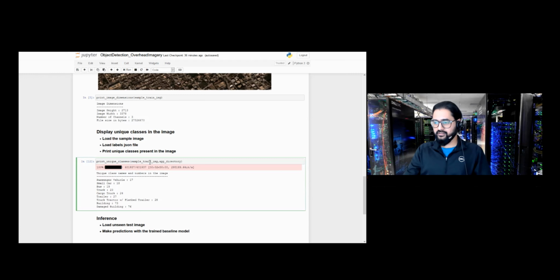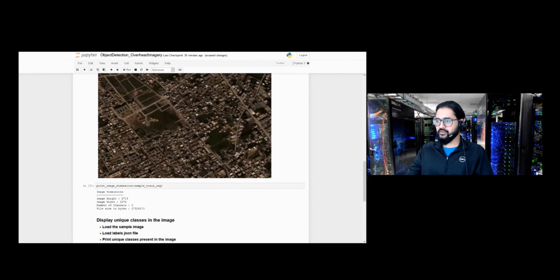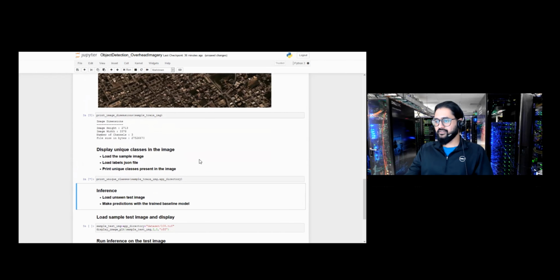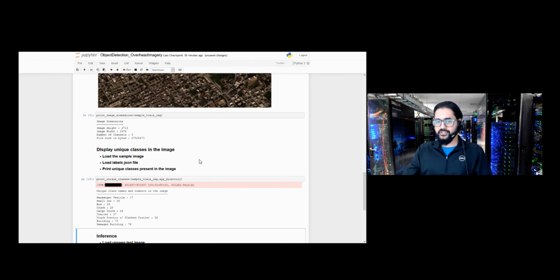Here, let's look at what unique classes are present in this particular image. We load the image, and there is also label information present for it, and we're just printing that information here in the Jupyter Notebook.